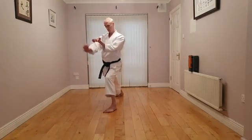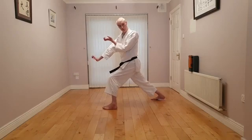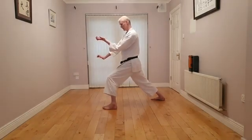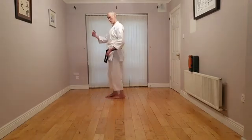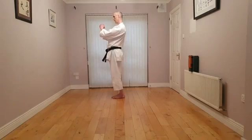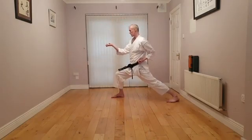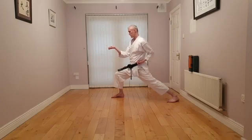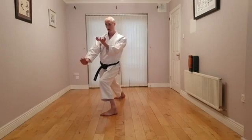From here, just make sure your hands then are even. They're in the same line. You haven't gone too far. Just nice and relaxed to there. So try the first two moves. One, boom, and then two. The tempo, fast, slow. Now try doing the same again. Once you finish, fast, slow. And just enough.